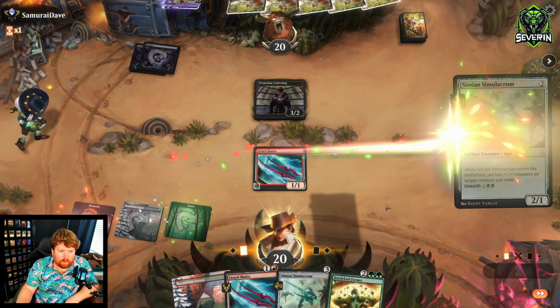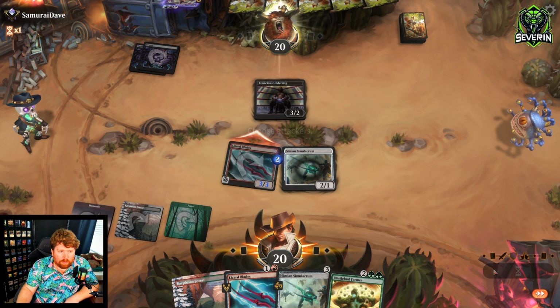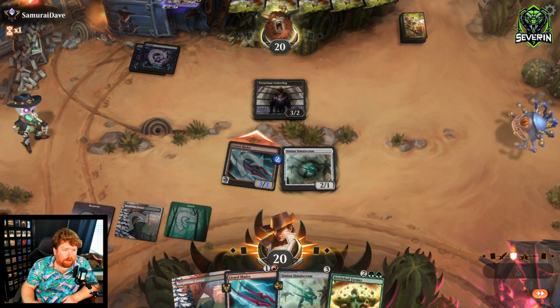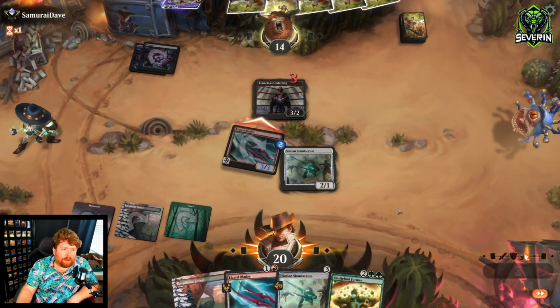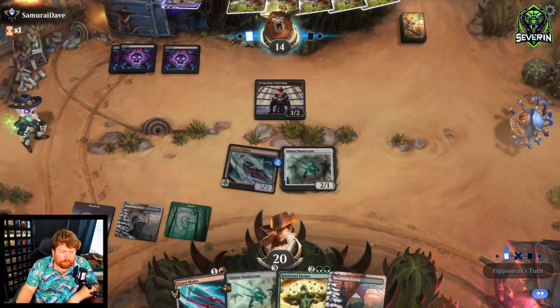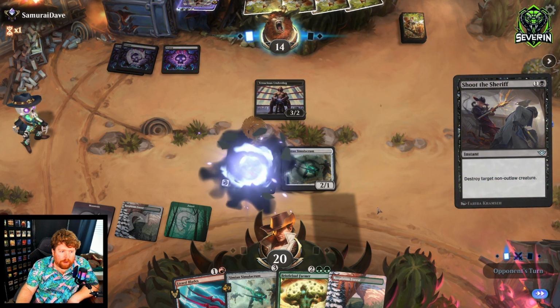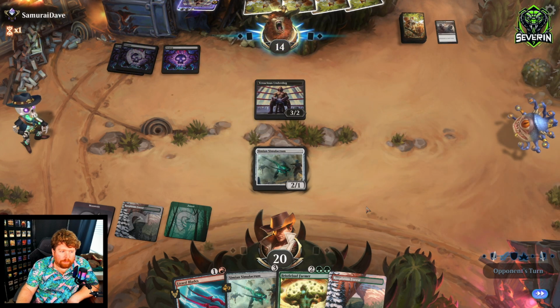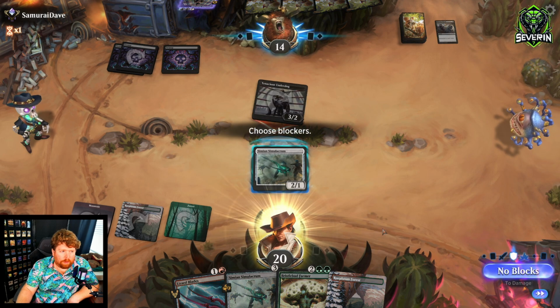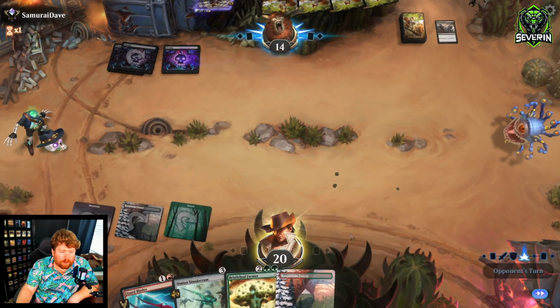Beautiful. And then we're going to go ahead and Simian Simulacrum, smacking the counters on the Lizard Blades, giving it double strike, and well, it already has double strike, but now they can't block it. Opponent's at 14. Opponent has Shoot the Sheriff. Boo. I'm gonna go ahead and block this because we can just get it back later.